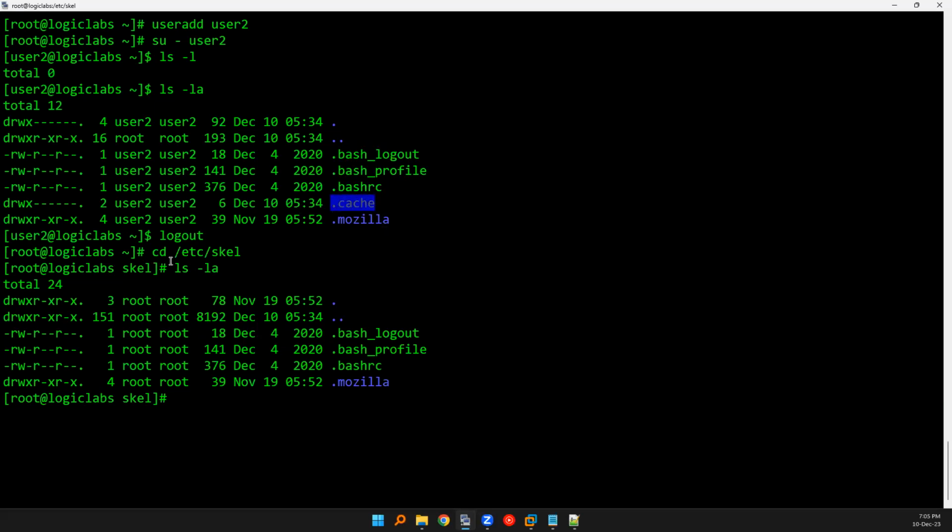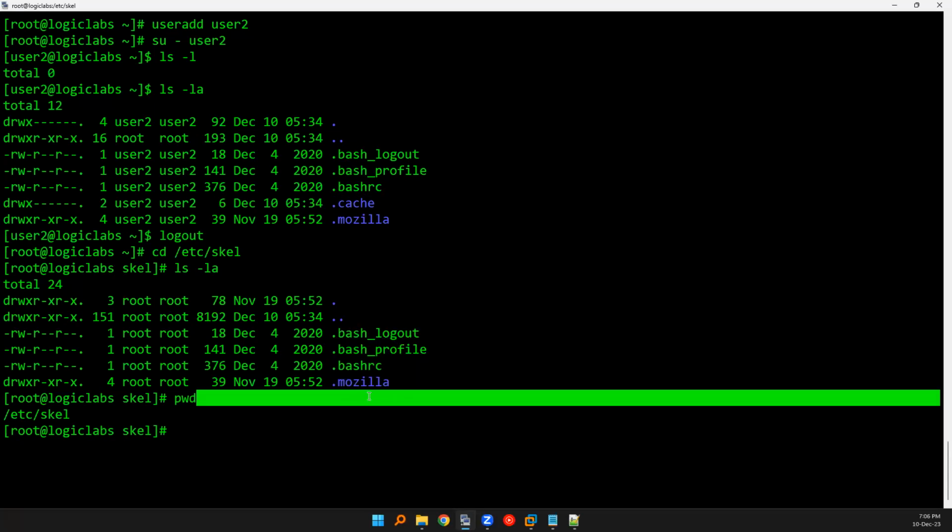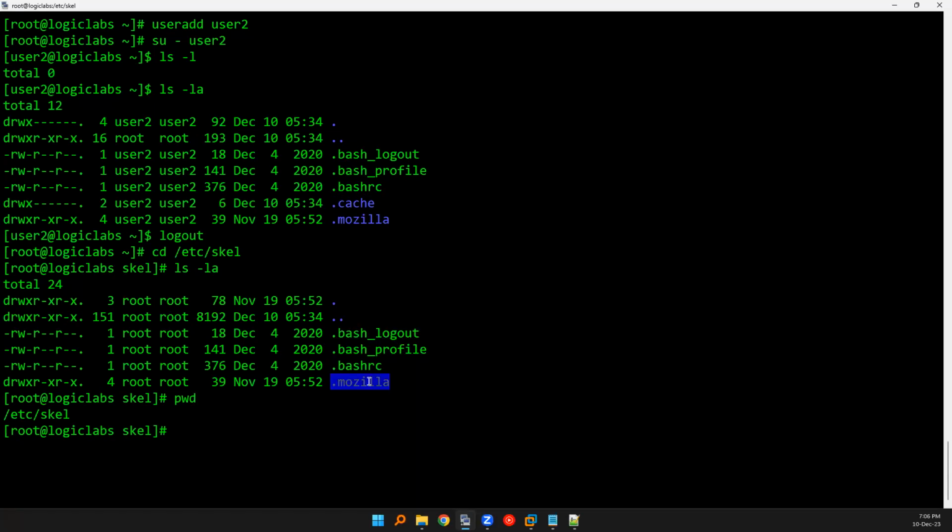It will be removed after some time. But the point is, these 4 files you see in the skel path are responsible for the copying. Let's say you create a user. The first thing it will do is copy these 4 files, and the last one is not a file, it is a directory, by the way. That will also be copied to that new user's home path. Okay, so that's the thing.